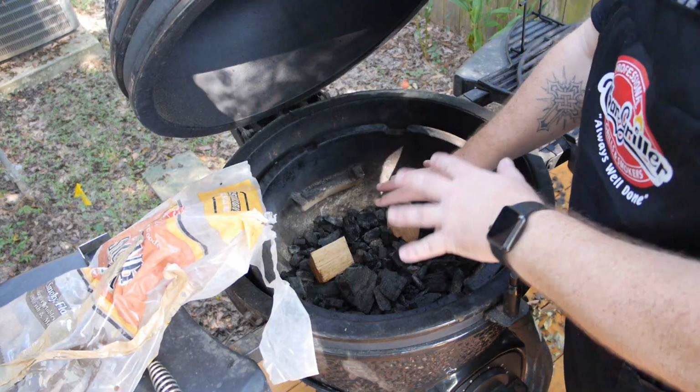Alright guys, you see me prep the food. Now we're going to get on the grill prep here. I've got the AKORN ceramic right here behind me. We're going to go ahead and get it set up. So let's get on this, alright? Alright, you can see I've already got some lump coal set up in here.